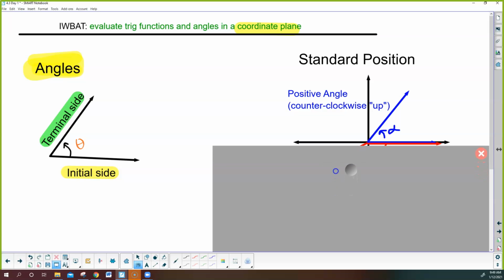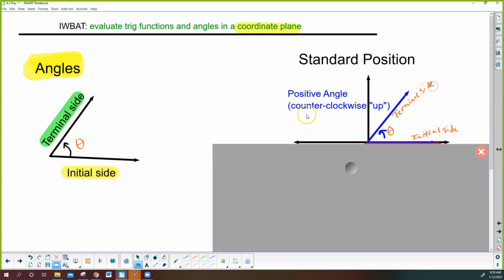Okay? So when I talk about standard position, look at this blue angle right here. This blue angle has a start, and we will always start right here. We'll always start on the positive x-axis. There's a reason why I'm not showing you the whole slide yet, but here's my initial side, and then it's going to go up, and this letter could be theta, alpha, beta, it doesn't matter. But then here is the terminal side, right? So it's where I start and where I end.